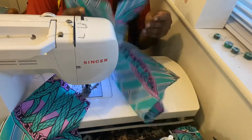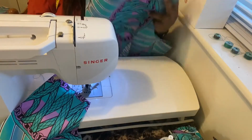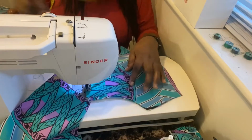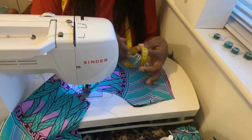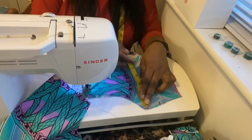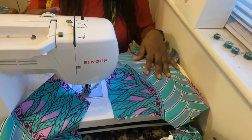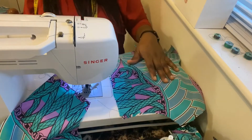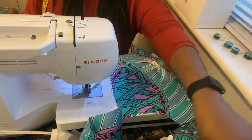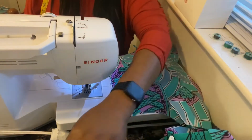So this is the back panel. I'm going to put my darts. I'm going to measure 8 inches from the shoulder, 8 inches down, and that is where I'm going to start my darts. I'm going to do the same for the lining and the main fabric, and also for the front, I'm going to do the same.